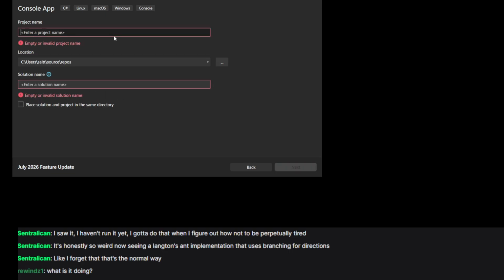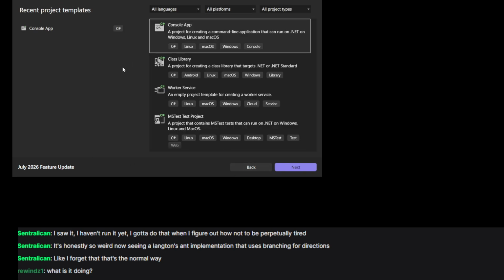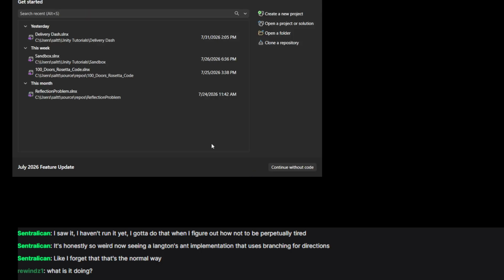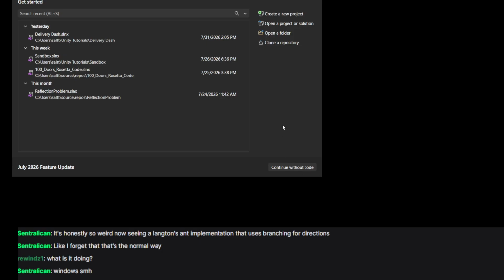Wait, what was I gonna... Alright, I want to use the same naming convention as my last one. What was my naming convention? 100 doors, Rosetta code. Okay.